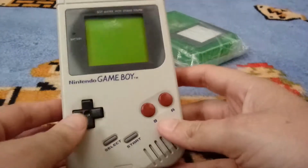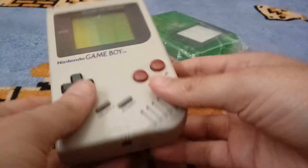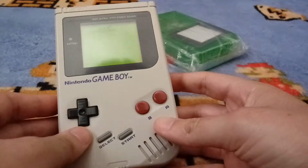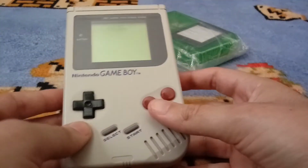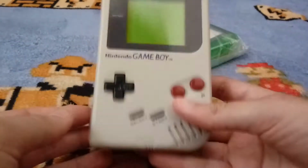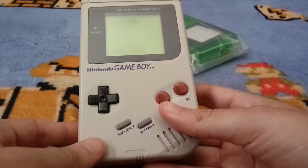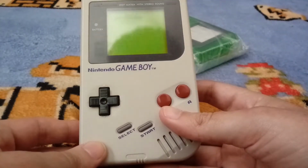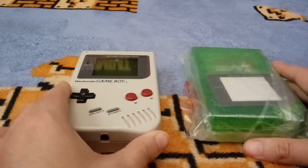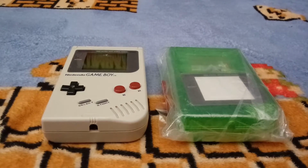I mean, back then, you didn't really think about the colors of the system, because it's kind of basic with this grayish, whitish color. But it was really all about the games. Hell, this outsold the freaking Game Gear, which had full screen color and backlit screen and all that. So yeah, it's going to be a fun project, to tell you that much. So, let's go ahead and set everything up. Go from there.